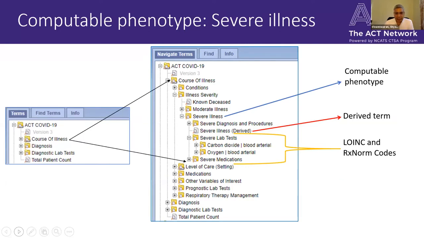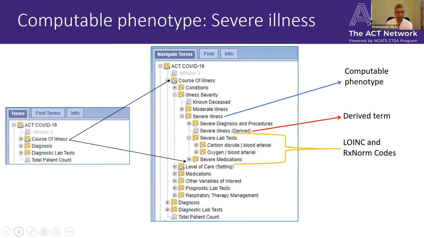In addition, which is indicated by the red arrow, we also have this derived term called severe illness. And this is of use when you have a patient who's currently in the hospital and you're drawing data from the EHR, and you might be able to infer that this person is on mechanical ventilation, but it's not yet coded up using, say, ICD or CPT codes at this point. And so you would attach a date stamp to that fact and give it the code. We basically use a specific code, which sometimes is a UMLS code for this derived fact.